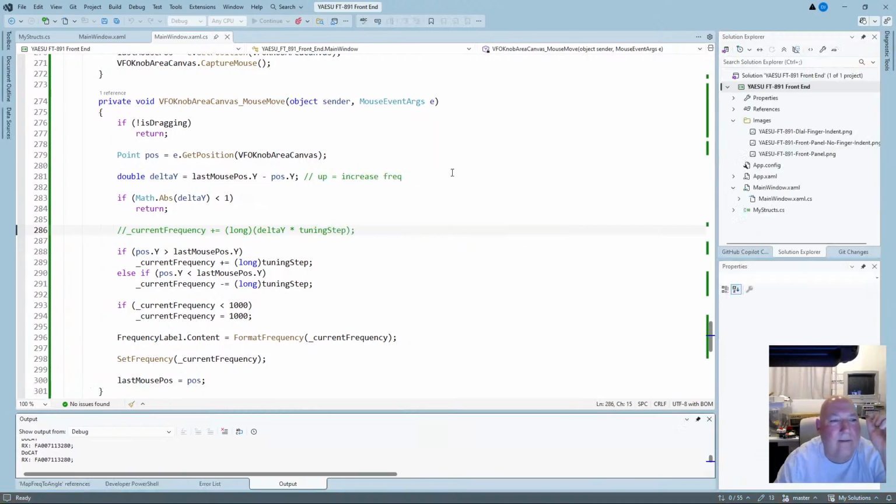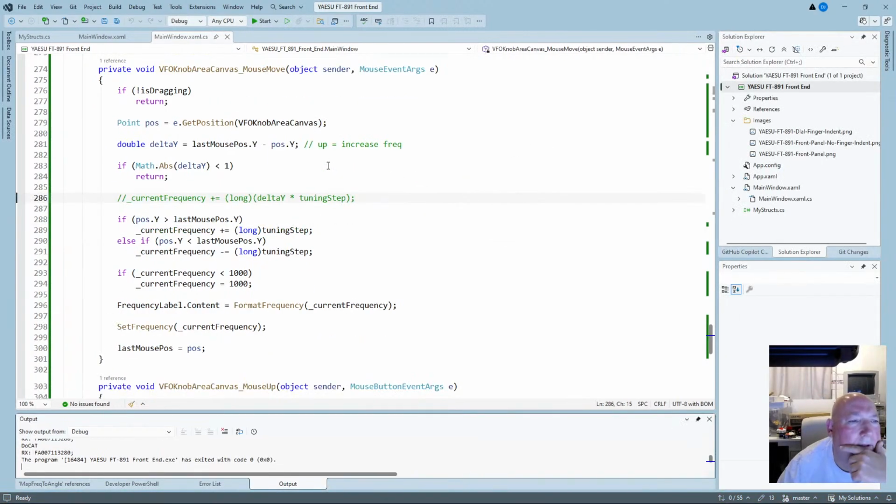Right, so we're getting the position. All we want to do is see if we're going up or down. Oh, we're not using the delta. Right, delta is last position minus, up, increase the frequency. And what about down?